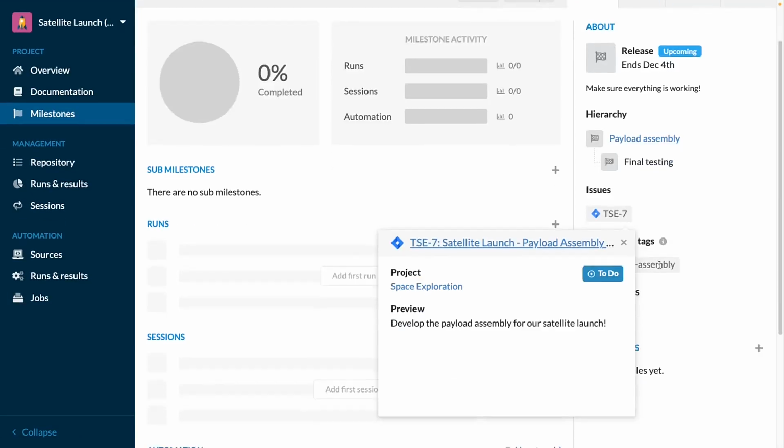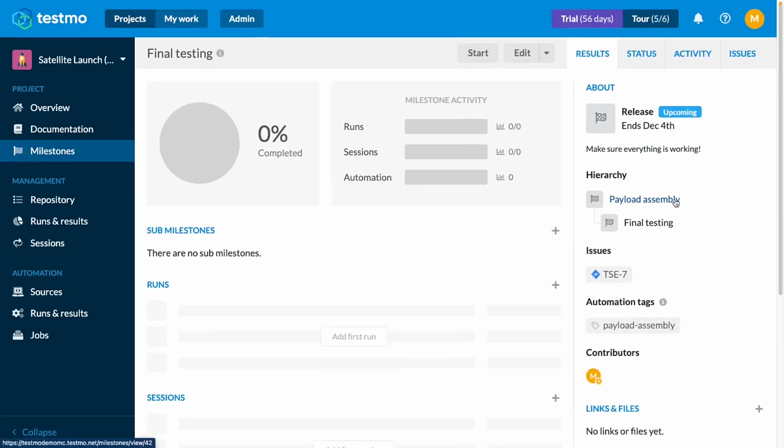And from Testmo, I can actually even review the description of the epic from Jira right here in Testmo without having to switch tools. So that can be super helpful. Now you're seeing our milestone. At this point, it's pretty empty. We would need to actually start planning our testing for this to be useful, but you can see some of those settings that we configured as we were creating the milestone right here at a glance.